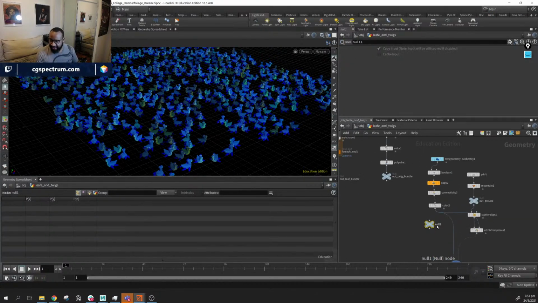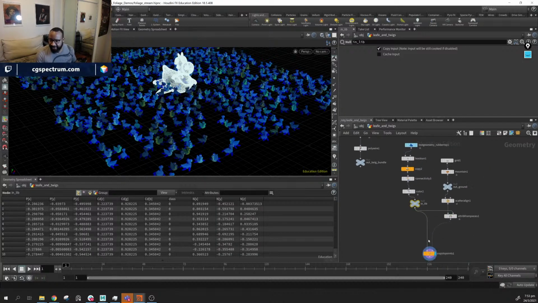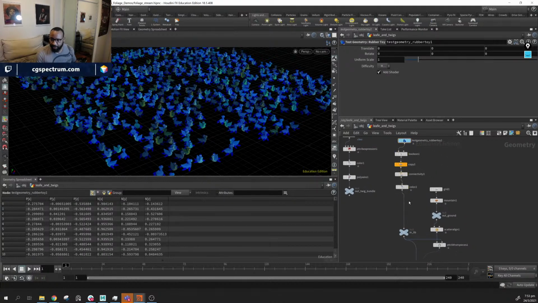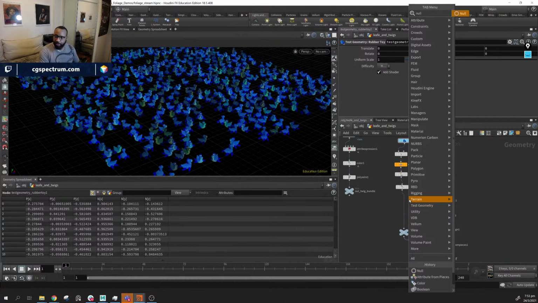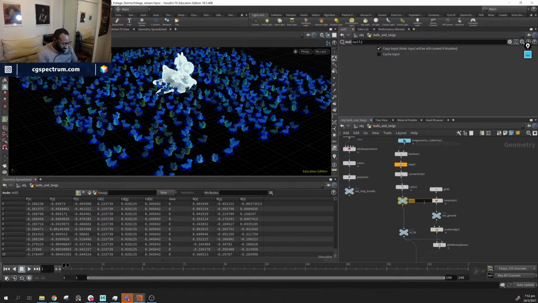And I'm going to call this in lib, for in library. I'm just going to replace these connections into here and into here, so it's like a little mini asset, so I can easily swap out what goes in here. So let's put another null here, and we'll do out toys, out toy bump.